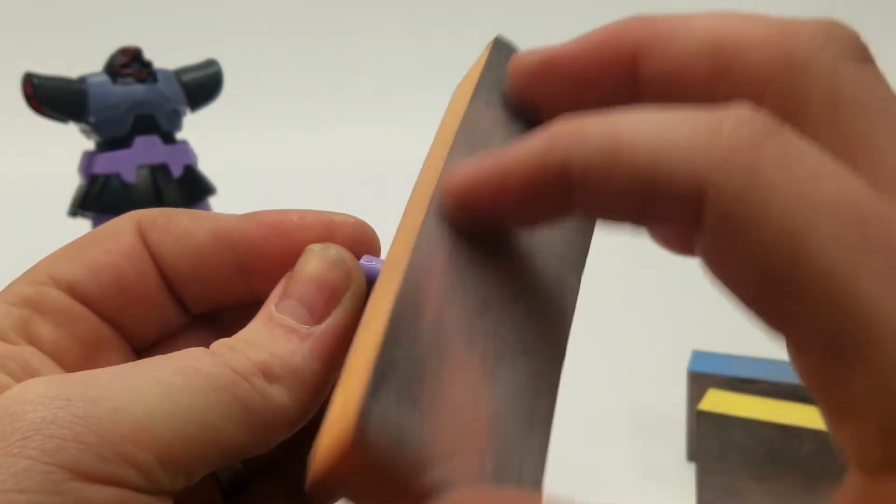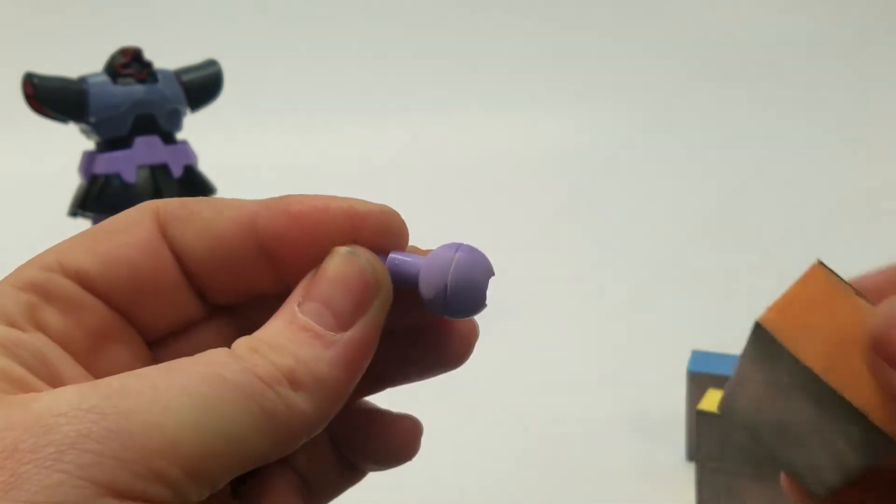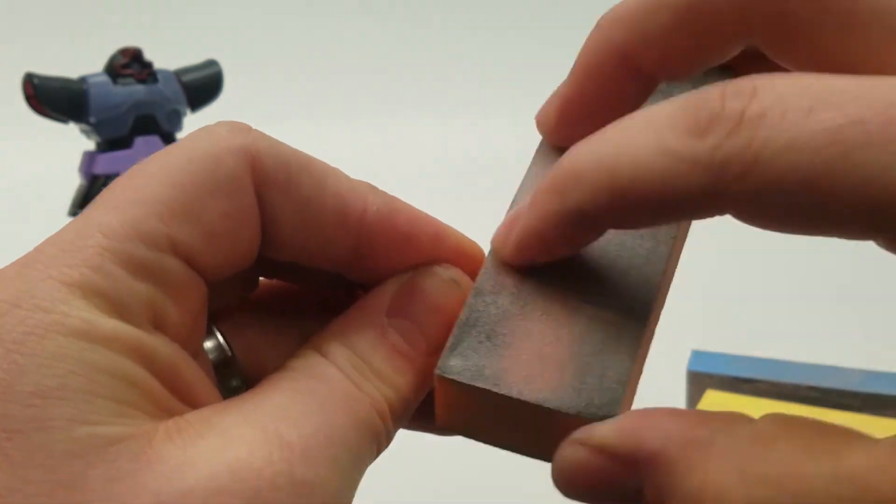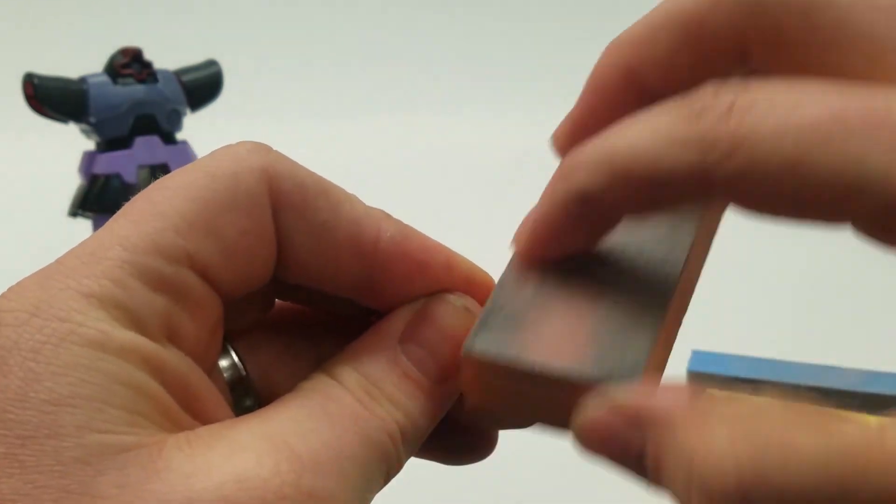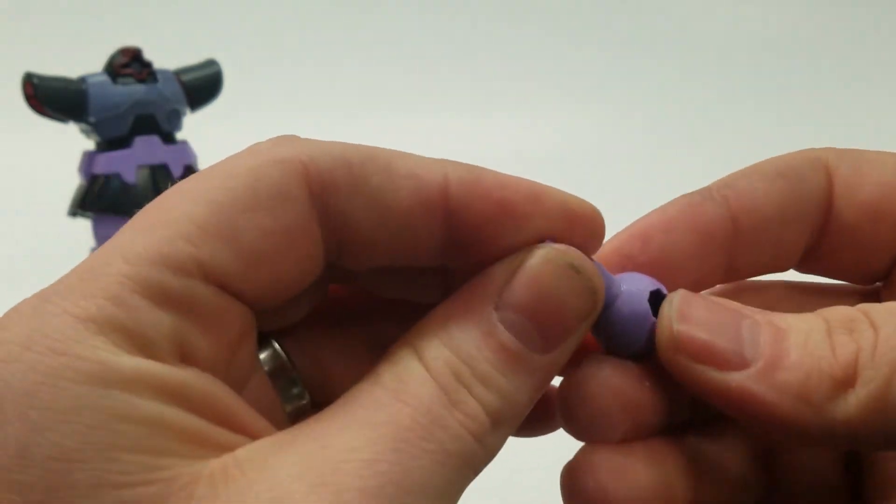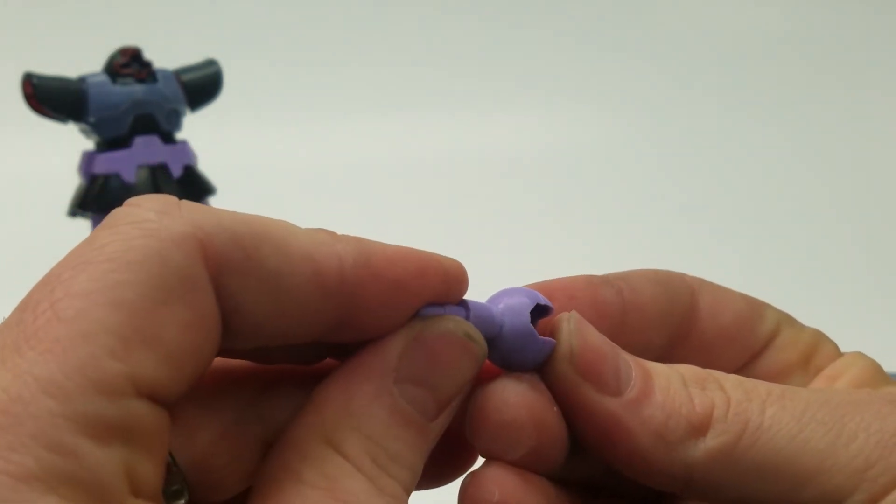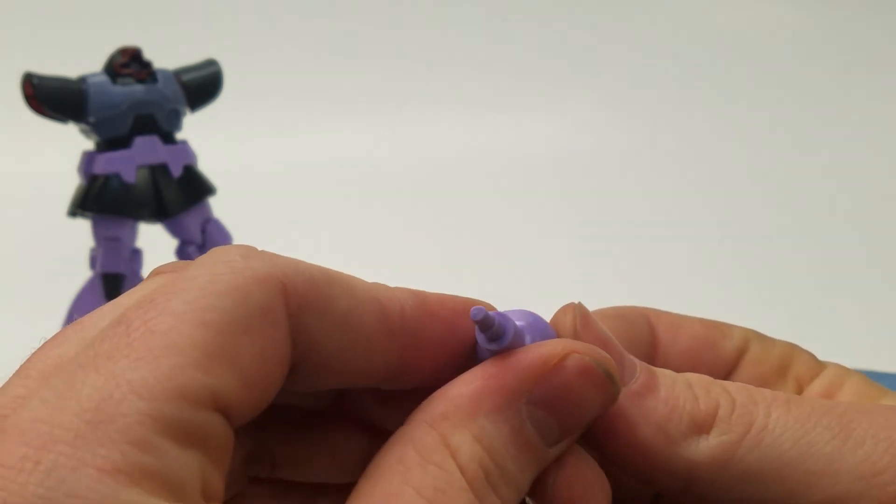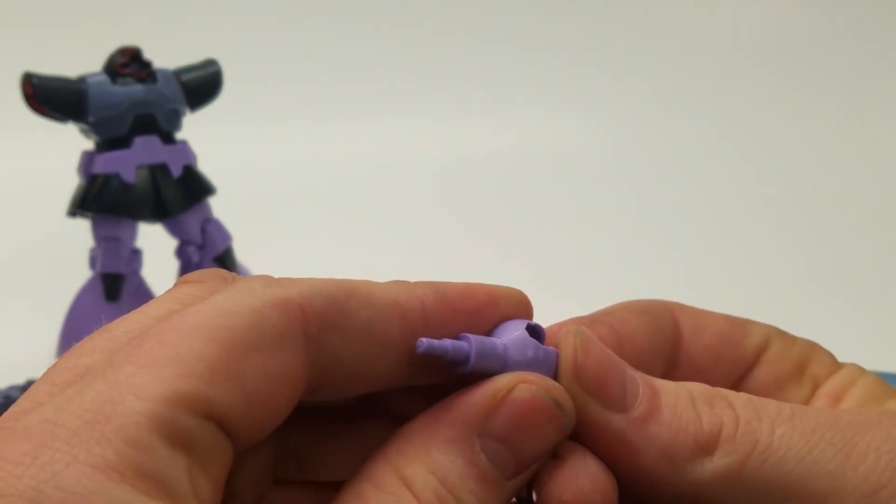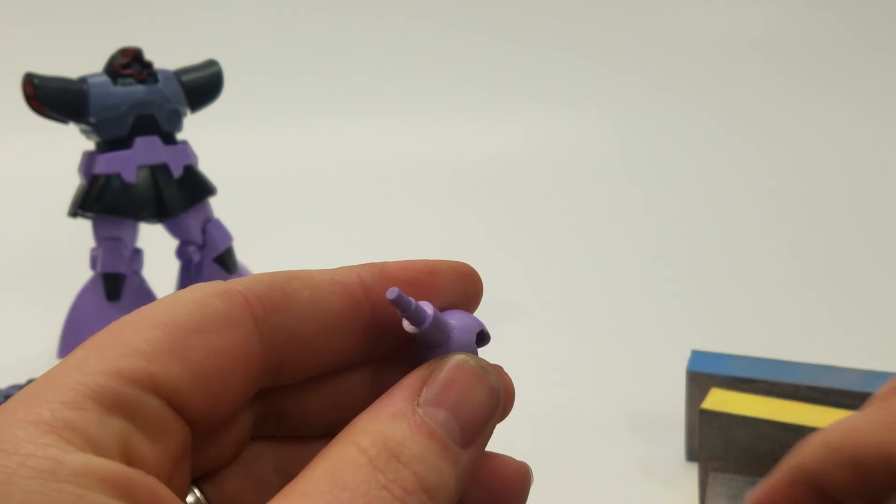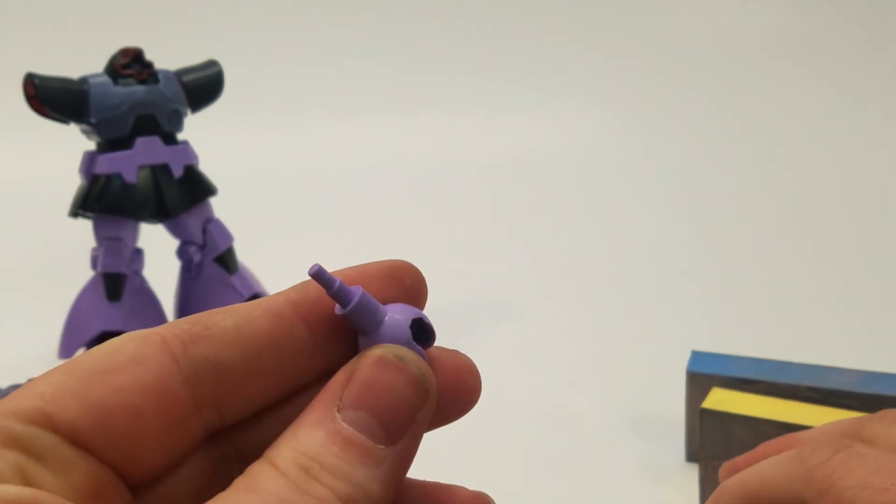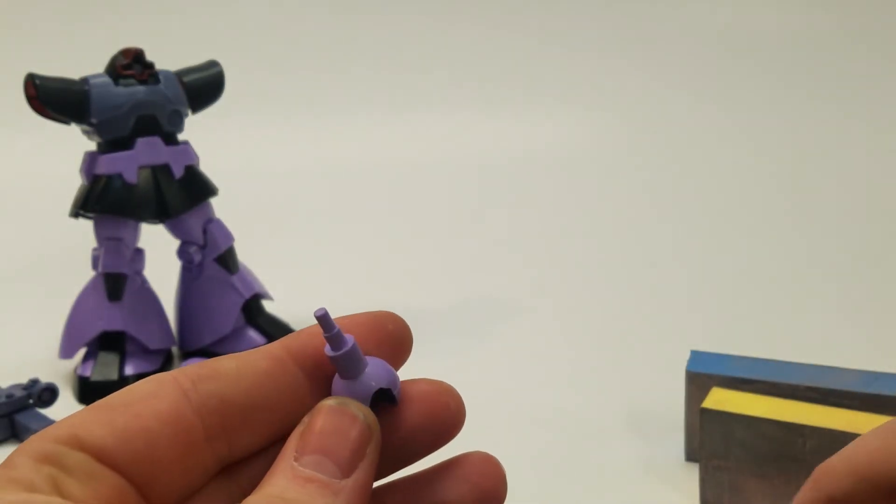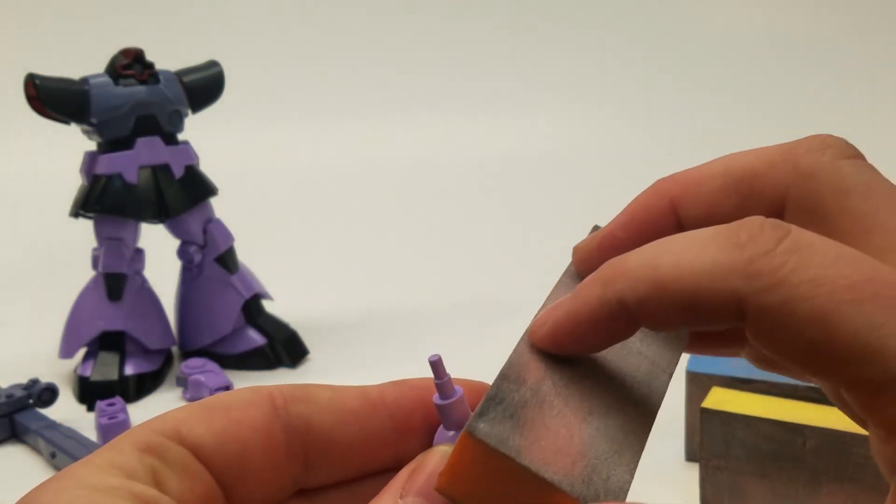Once the top coat's on there, just sand off any leftover nub mark or anything. Going to the bottom now - if you sand away a little bit you'll be able to see the shiny part right there in the seam. That's just the recess in the plastic, so we're going to sand all that out to make sure it's nice and flat and smooth, because any imperfection you'll be able to see once it's painted. Right here I want to make sure I get rid of all my seam lines.